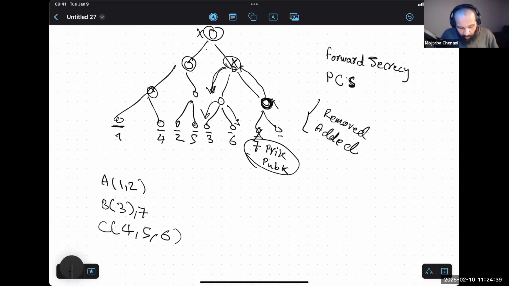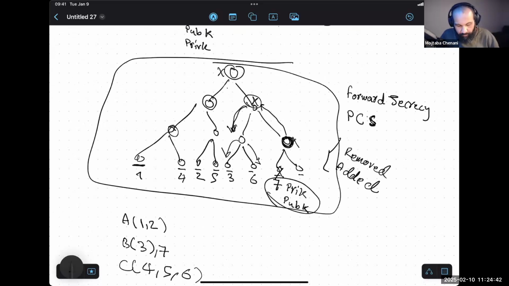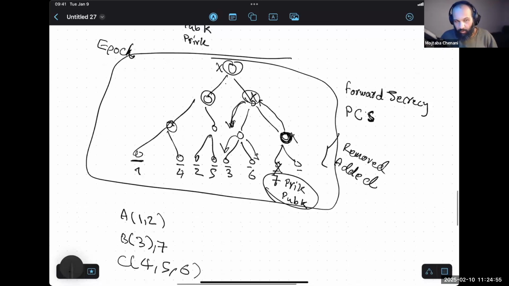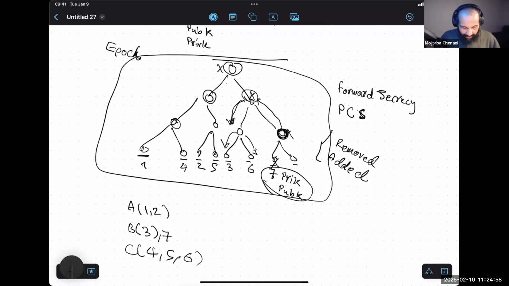So this is the group structure, and every group structure has a version to it. We set a version to it, so we know which state we are at, and we call it epoch. So let's say we add client number 7 for Bob to this group, and the epoch, or the version of the group, is number 5. We add a user to it, we change the whole structure of the group, we change the membership of the group, we change the clients in it, we change the keys. So we create a new epoch, or a new version of the group.